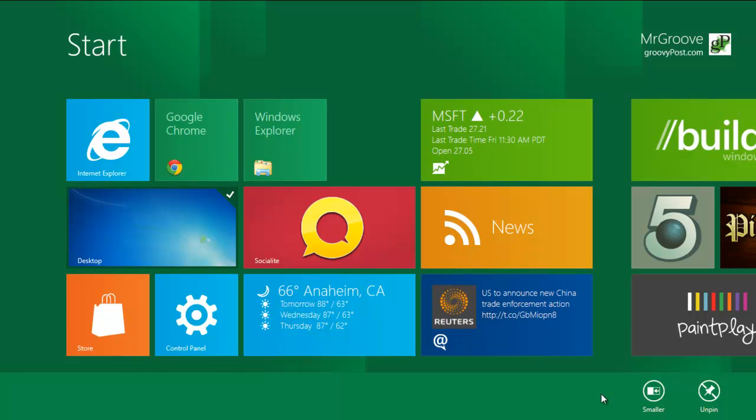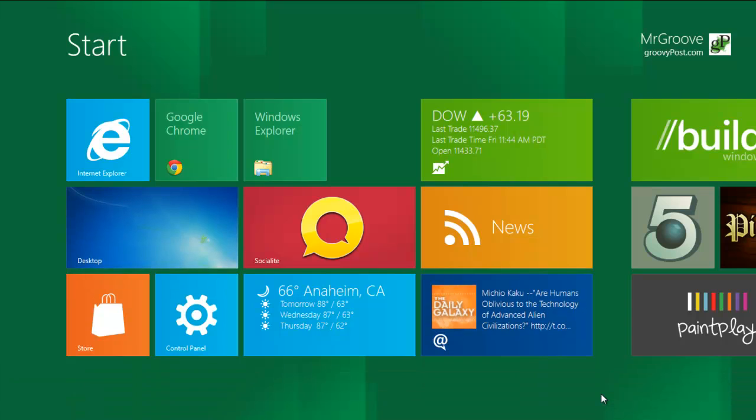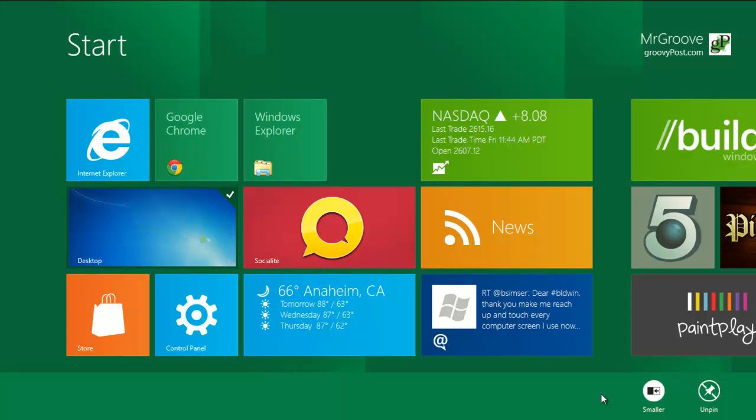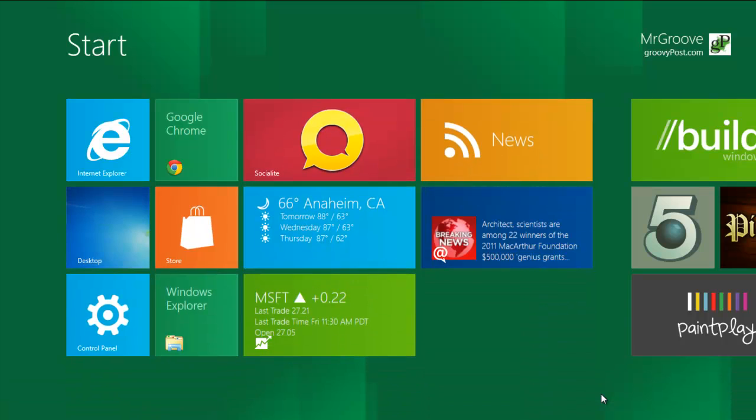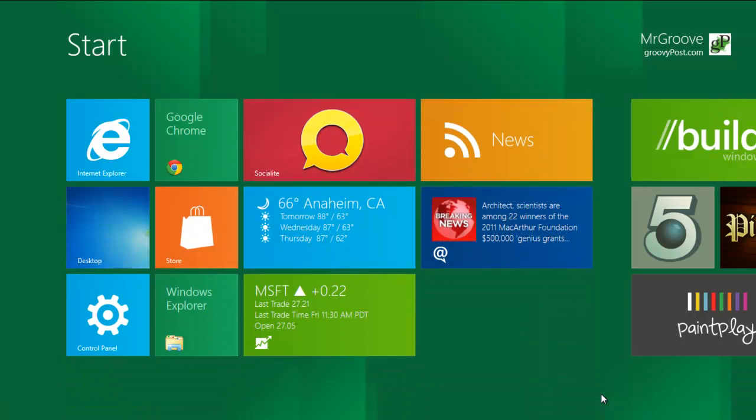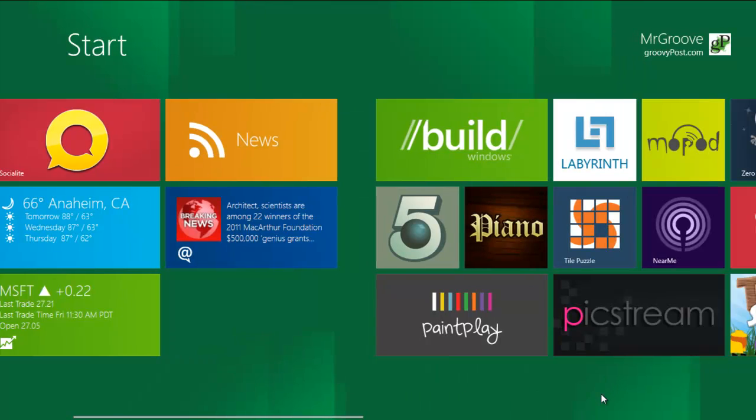Customizing the desktop is real nice. I like how Microsoft gave you the feature as opposed to just being stuck with a default icon. Obviously, as you can see, the options are fairly limited at this point, just two sizes, but still not bad. If you want to make everything small, fit more on the screen, I'm sure some users will want to do that.